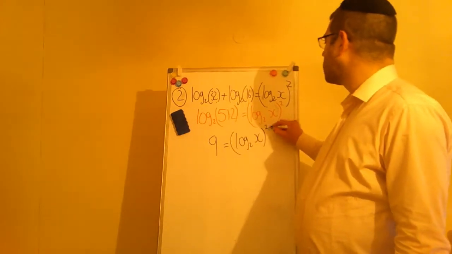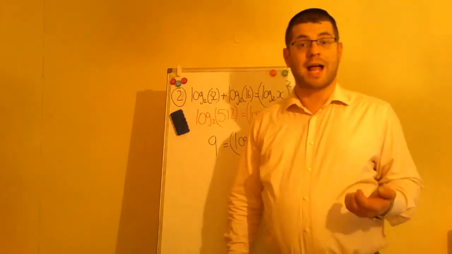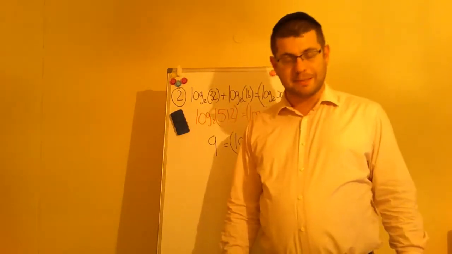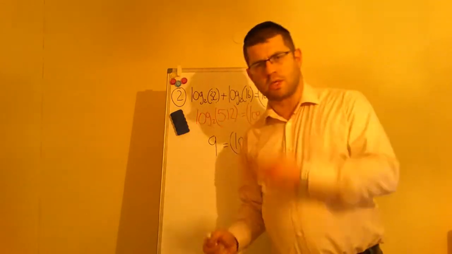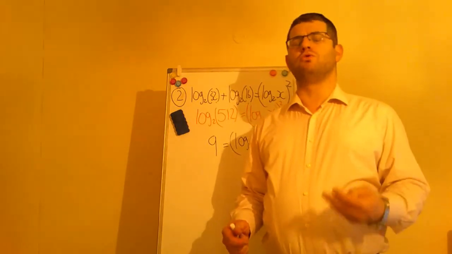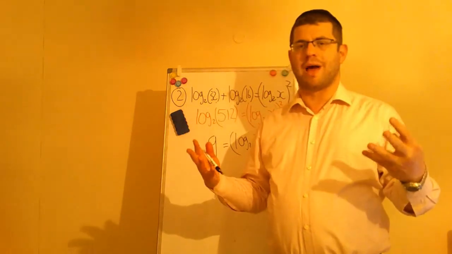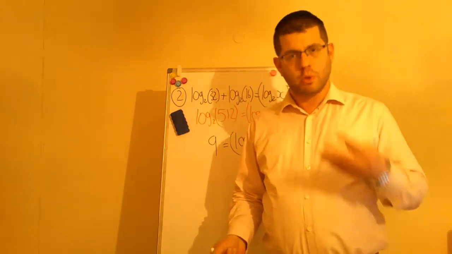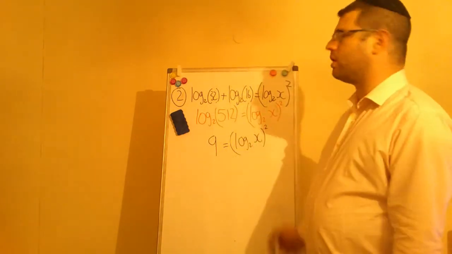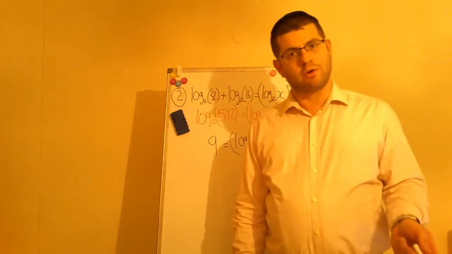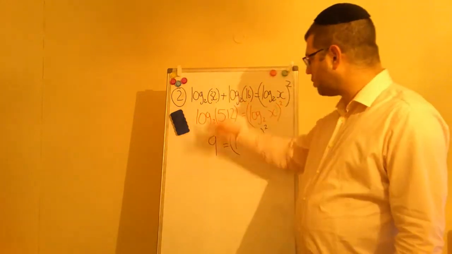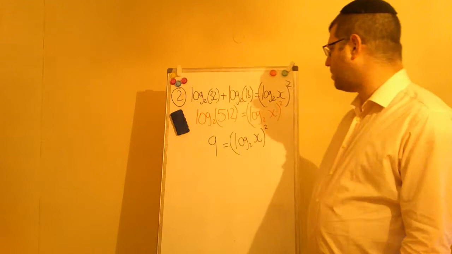And once again, because I can't do anything with that 2, I cannot bring it down as we've previously mentioned, I don't really want to write this as log 2x times log 2x. In logarithmic equations, you don't want to increase the amount of logs you have. Ultimately, you want to get rid of the logs altogether, which is what we've been doing. It doesn't make sense to write log 2x times log 2x. It doesn't help you. So we have to get rid of the squared, which we can do by square rooting. Be careful. Square rooting 9 is plus and minus 3.